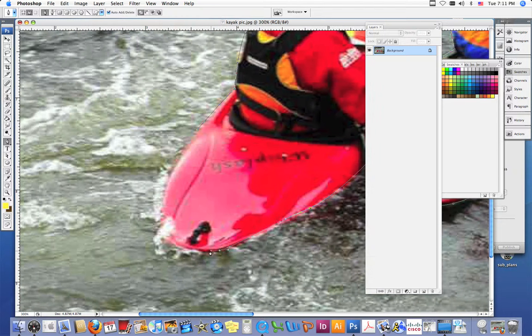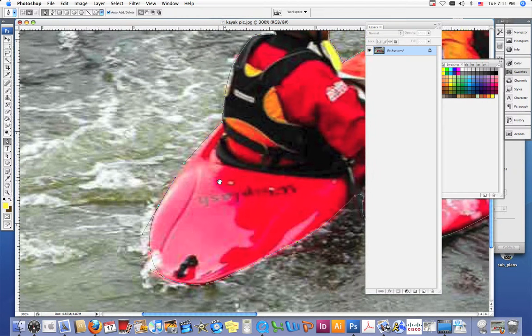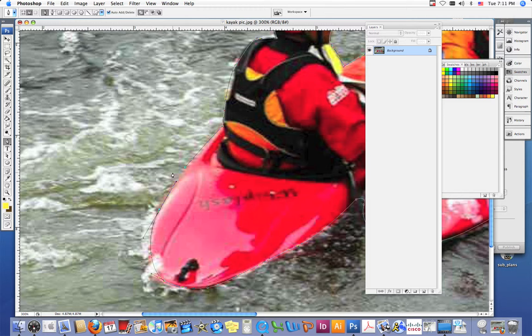Okay, just got to get up and around the stern of this guy. Now, what's so important is you always want to end where you began, okay? So this is my very first point I drew. You want to close your path by clicking on your first point. So your first point becomes your last point. So you click and now you've connected everything. It's like clasping a bracelet or a necklace, okay? You always want to go all the way around and clip back onto the first one.